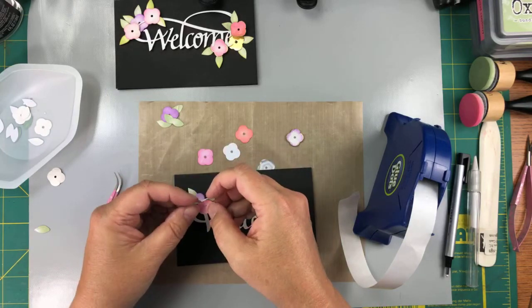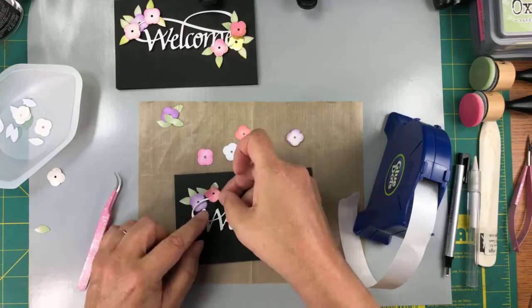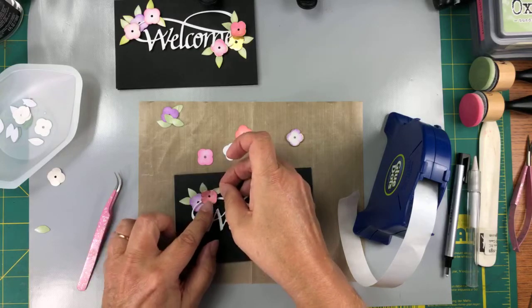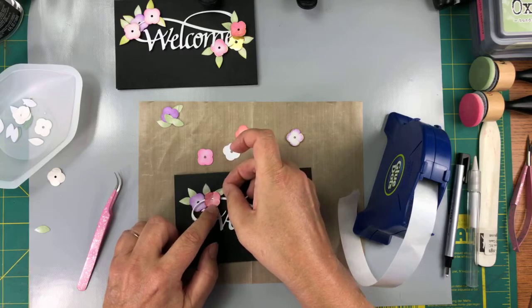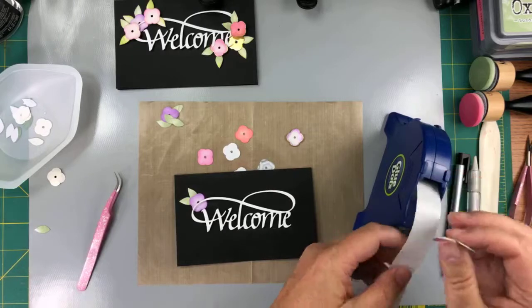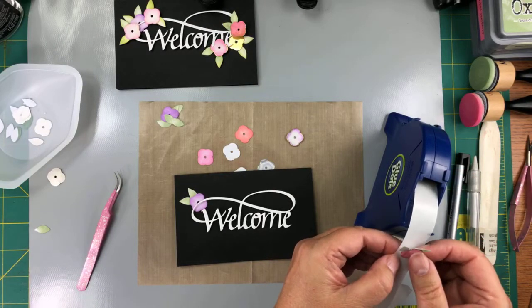Okay. I don't know, that kind of looks like a bunny to me. It's the season. I've been making a lot of bunnies lately. What can I say? And you know, if you put that just a little off the flourish, then you'll see black in the background. And I love that black. The whole thing pops because of the black.